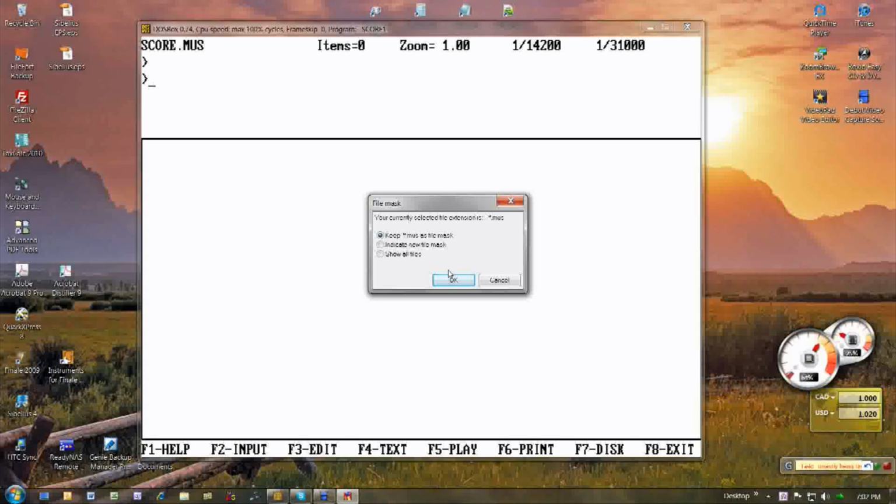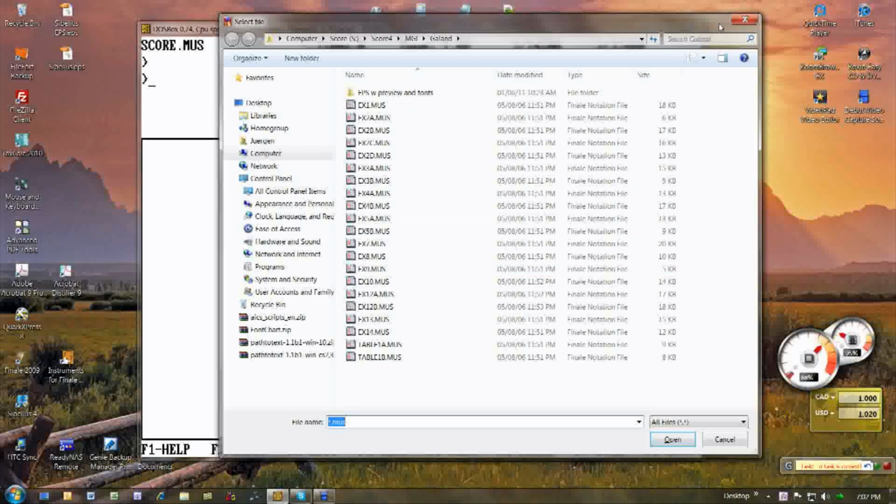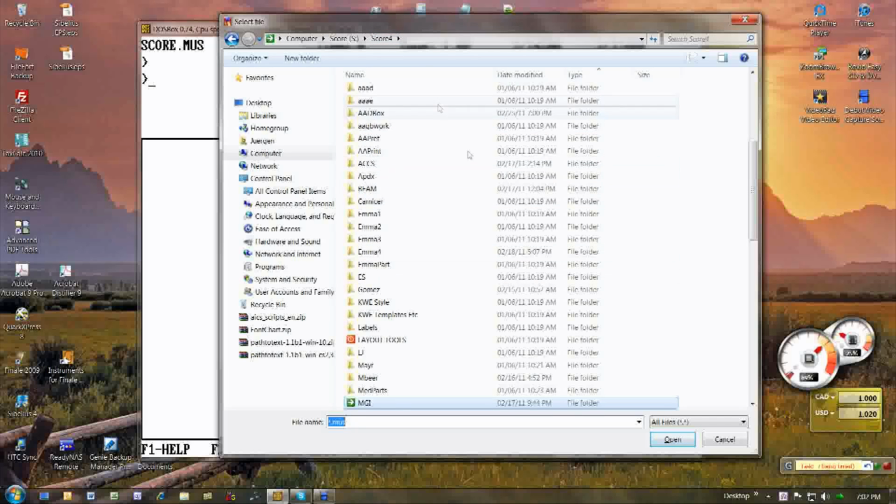So it makes sense to me to restrict the display right away to those files that I know that I can open in SCOR. Those that I mostly work with have a star.muse extension. But you can change that to anything you want. Right now I keep it at star.muse, and those are the only files, if they exist, that will be displayed in this file manager. So a standard file manager opens, and I'm here on my S drive.